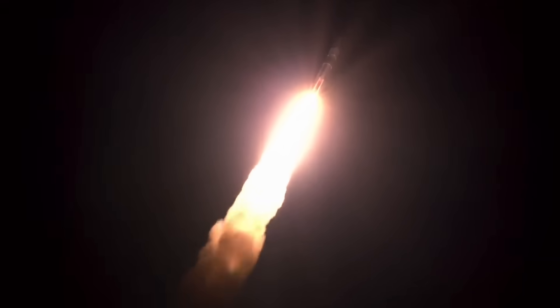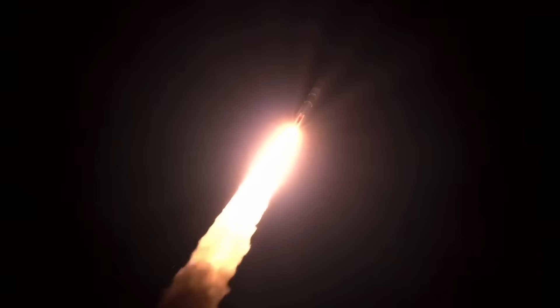Thrust. Half mile in altitude. Completed our pitch and yaw program. Body rates turned to zero. P's gone to closed loop control. And we've completed our roll program. 3 miles in altitude, half mile down range. And Mach 1, Vulcan supersonic. Vehicle's traveling at 1,500 miles per hour, right down the center of the range track.